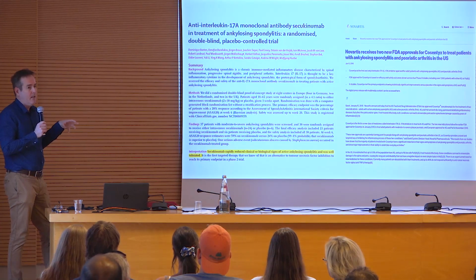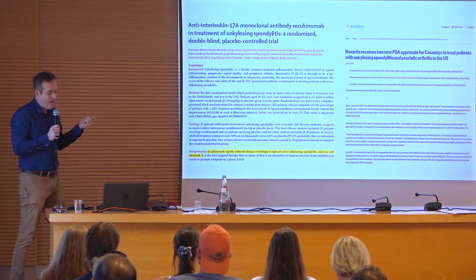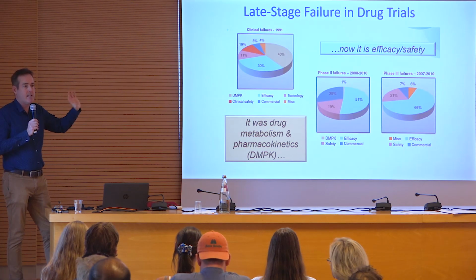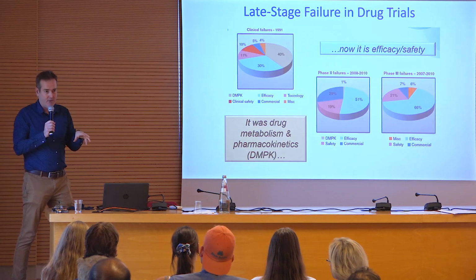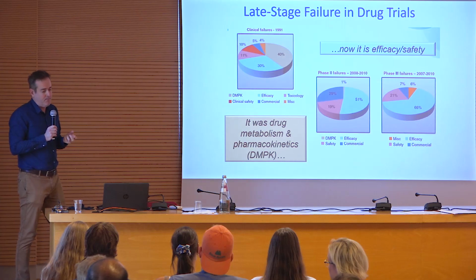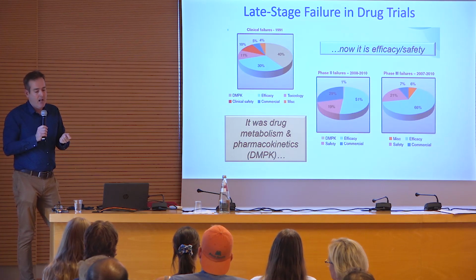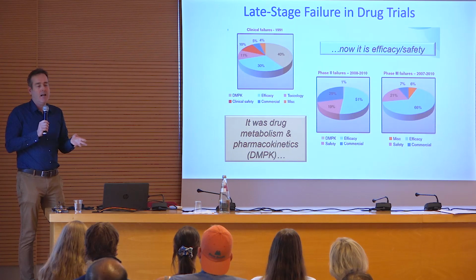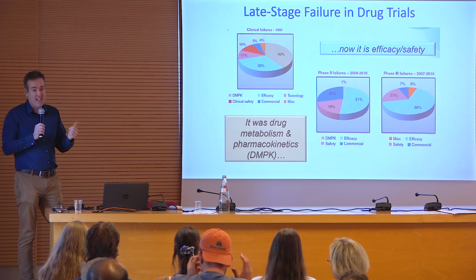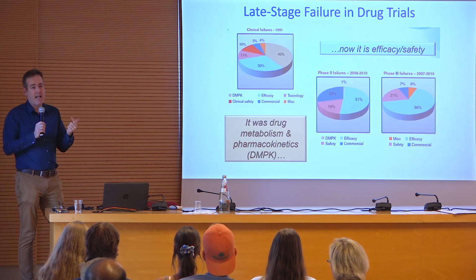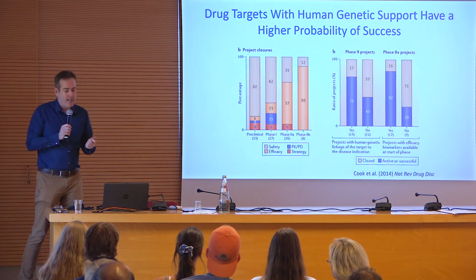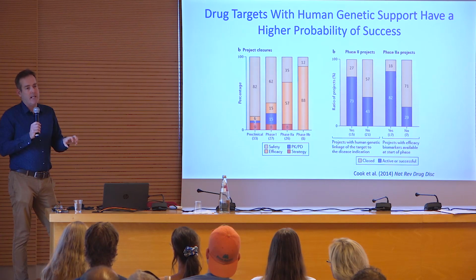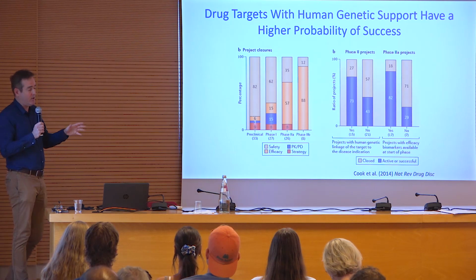So this is one of the flagship stories from the GWAS world of a finding that's allowing what's called drug repositioning. You had an existing pharmacotherapy, and on the basis of a GWAS, you trialed it for something else. There's a massive problem in the pharmaceutical industry called late-stage failure. This is the idea that compounds that initially look really promising in animal models and phase 1 clinical trials, when they get to phase 2 and even 3, either lack efficacy and don't work, or have unwanted side effects. Genome-wide association studies are one of the best ways of predicting whether your molecule is going to do something in terms of efficacy. You can also use them to look at side effects.